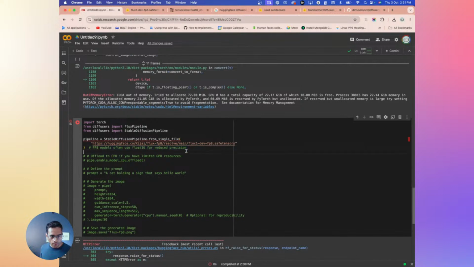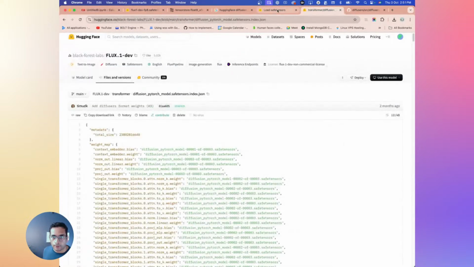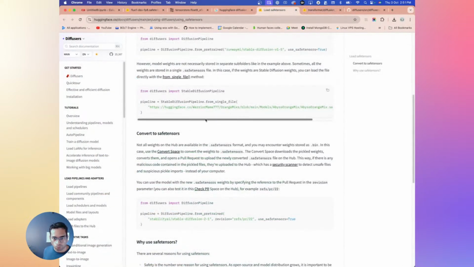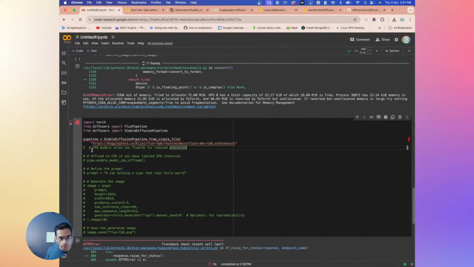FP models often use float16 or reduced precision pipeline, whatever, from single file. Let me have a look at the documentation quickly again. Okay, if I do it like this, right? Wow, there's no stable diffusion.